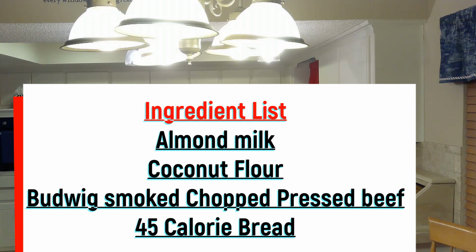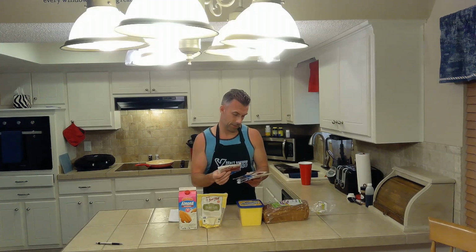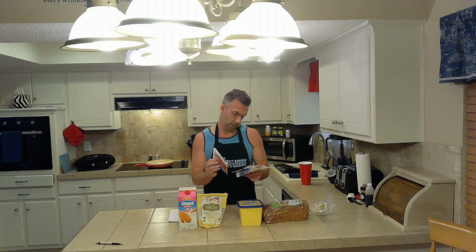You're going to need some almond milk. I got the 30 calorie, just original. I got the coconut flour by Bob's Red Mill. It's only 60 calories for 2 tablespoons, which is a lot lower than regular. And then I have 5 of these 2-ounce packages, they're Buddig, called smoked chopped pressed beef, and this is what they recommend, this Buddig brand. So we're just going to go along with this for the taste.